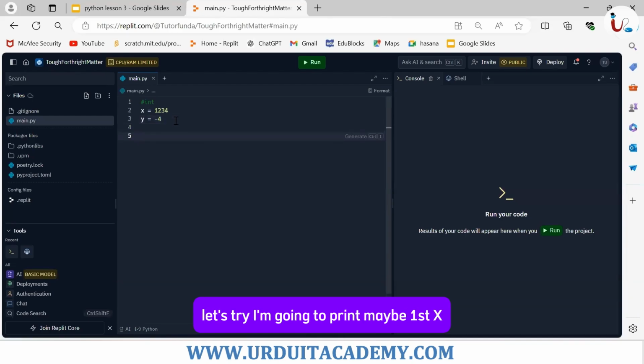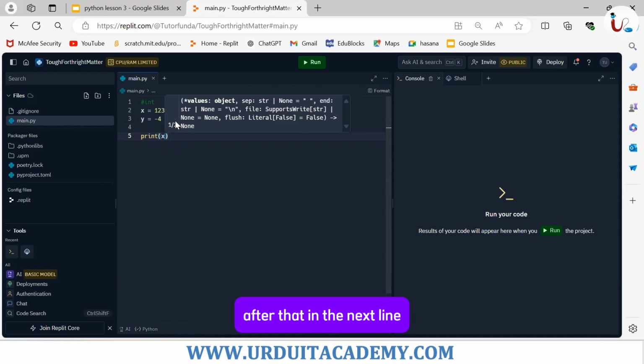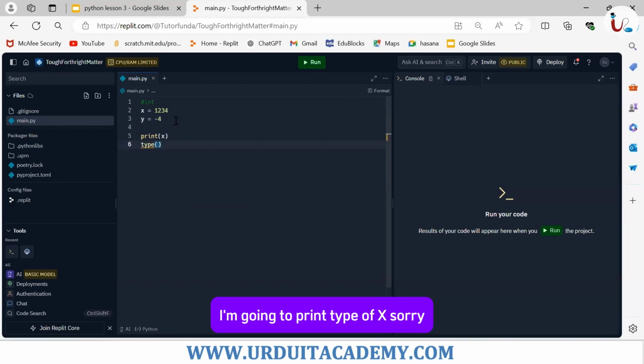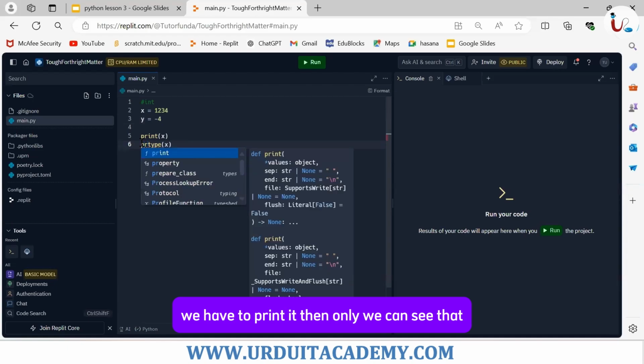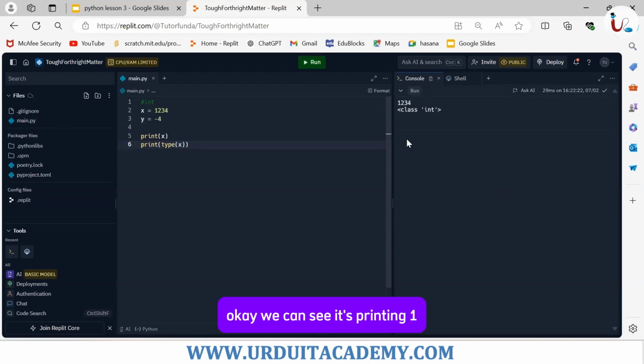Let's try. I'm going to print x first. After that, in the next line, I'm going to print type of x. Sorry, we have to print it, then only we can see that. You can see it's printing 1, 2, 3, 4, and the type of x is int.